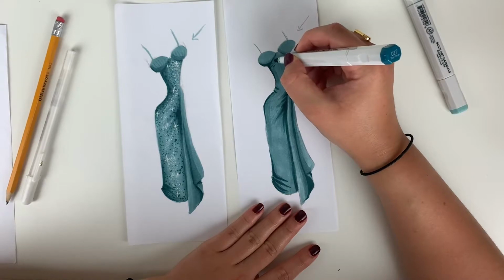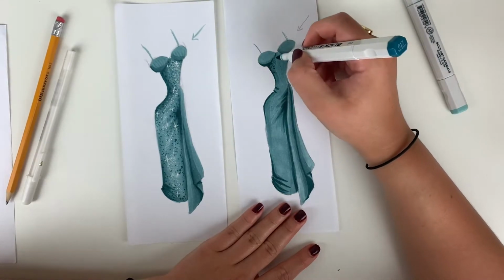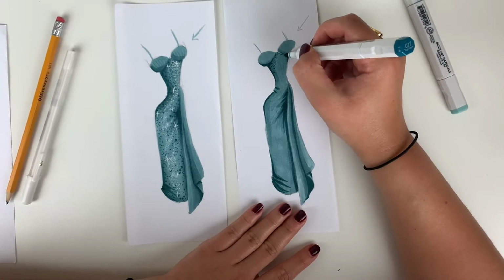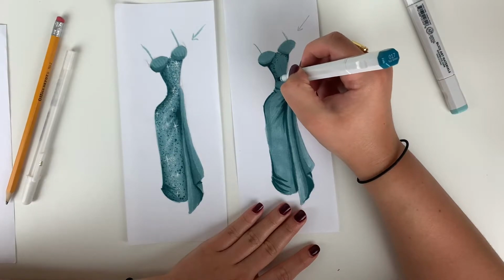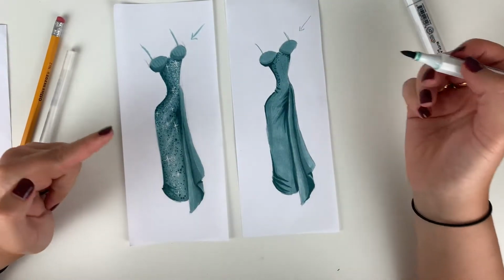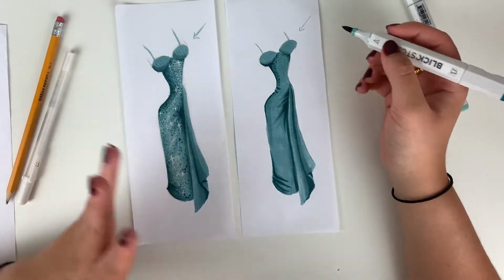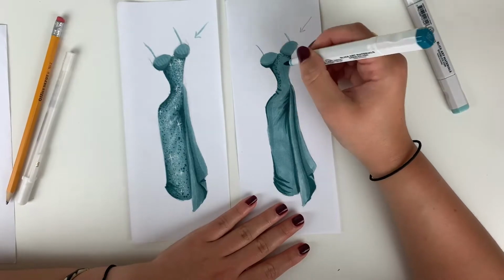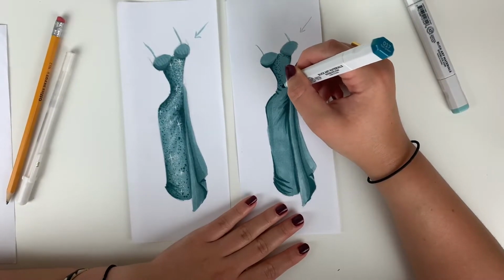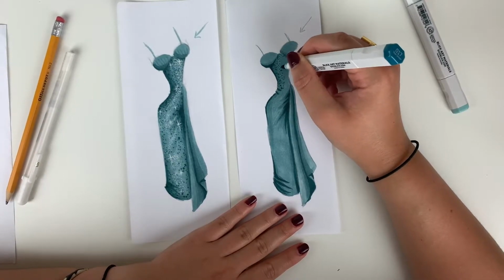We are going to use a color that is one value darker than the color we are working in. Does that make sense? So I'm working in the shadow, that first set of shadows that we created with the same color marker as the dress. I'm going to use one value darker, which is that dark teal that I used in the darkest spots, to create little dots, just random little dots.